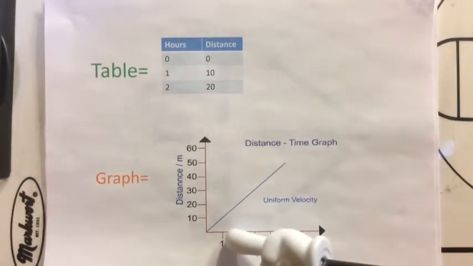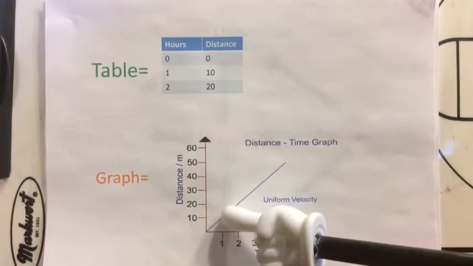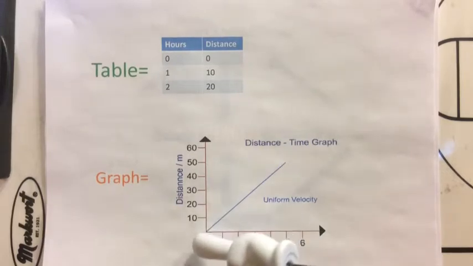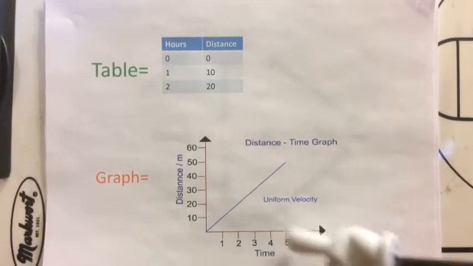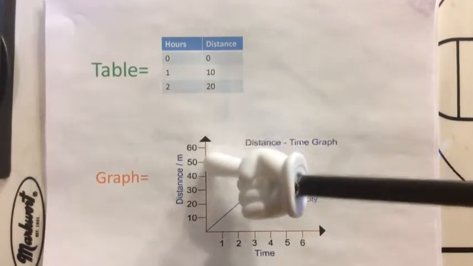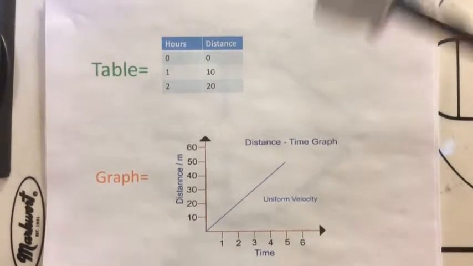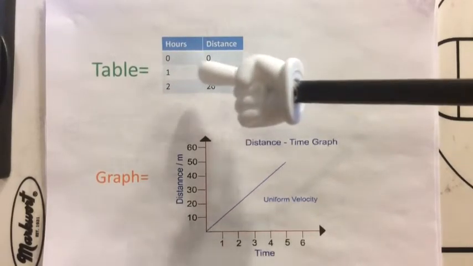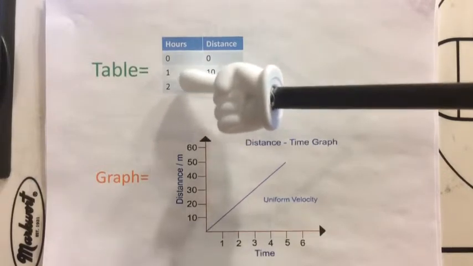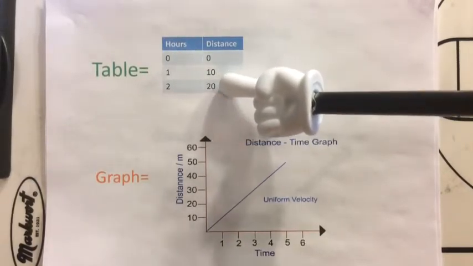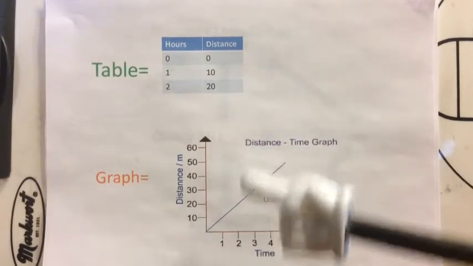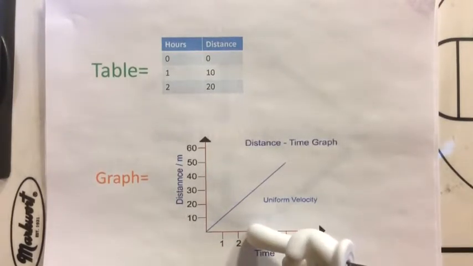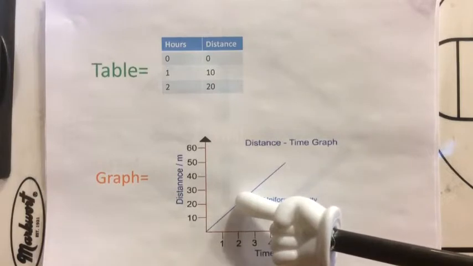So I will go down to my 1 hour and slowly go up, and then, oh look, it matches up with 10 miles. So I know that every hour I gain, I'm going to go up an additional 10 miles each time. So going to here, for example, I went from 1 hour to 10 miles. Now I'm going to go 2 hours, which should equal 20 miles. Let's check. So I'll go down to my 2 hours right here, and I'll slowly go up, and look, it matches up with 20 miles.